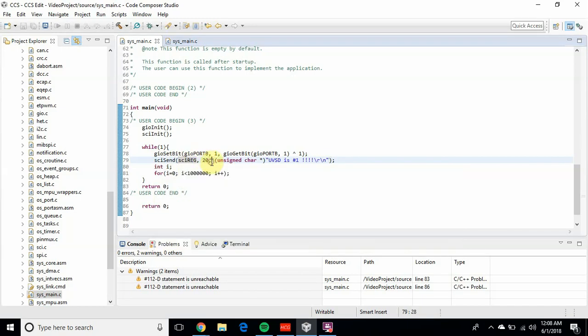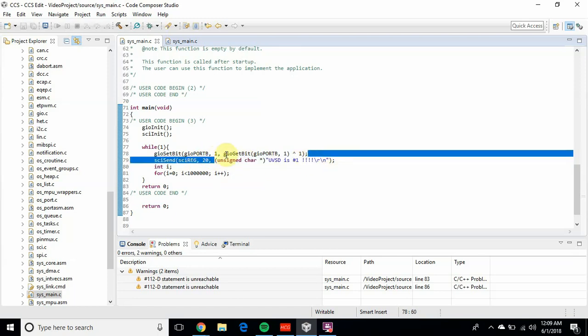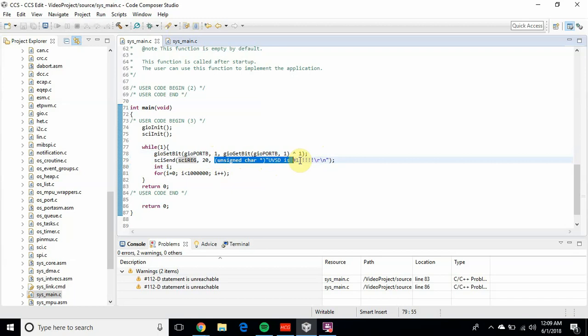The second parameter is the length of the string we're going to be sending via SCI. Just to clarify, this is not referring to a specific bit like GIO was. This is the length of the string, because again, SCI uses the entire register, so we're not specifying any bits. In this case, I've set it to be a 20 bit string. Now I'm going to input the string itself. What we do with the UVST here is typecast our strings to unsigned chars for data handling and information purposes, which you'll get a little more accustomed with later.